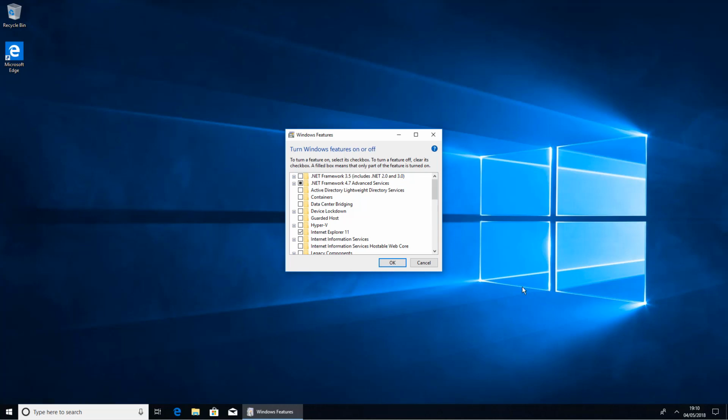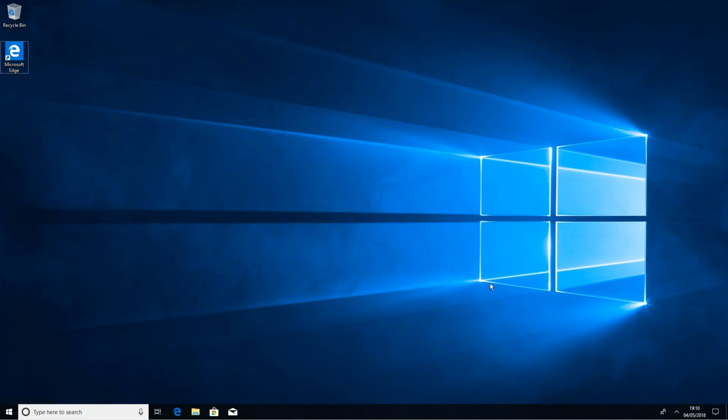If you're performing a fresh install of 1803, then the XPS Viewer is not installed by default, and you need to head over to Windows Features to enable this optionally. Finally, now this feature hasn't been removed by Microsoft, but they have announced that they're no longer working on software restriction policies through Group Policy. Instead, you should manage which software is allowed to run utilizing the Windows Defender Application Control feature.